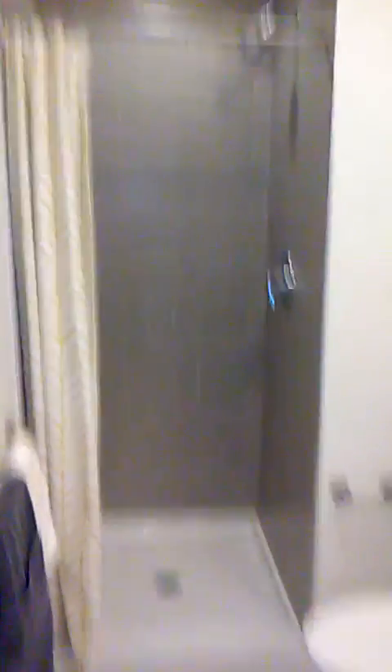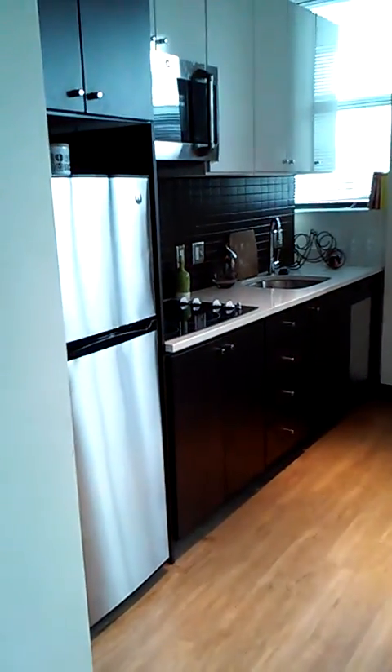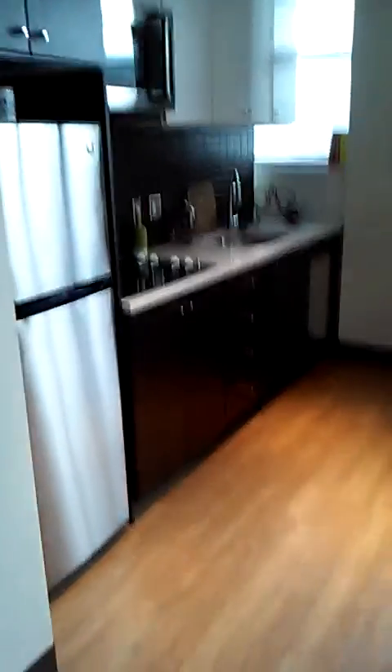If you love this then fantastic, but you don't really have the view here. This building is only six floors high and we're on the first floor, so obviously there's no view, but from the sixth floor you'd probably have a decent view. Everything is a little bit smaller, tighter, and more compact. I'm just going to show the bathroom — the finishes here are almost as nice, if not as nice, as the other unit depending on your taste. The cabinets are probably on par.